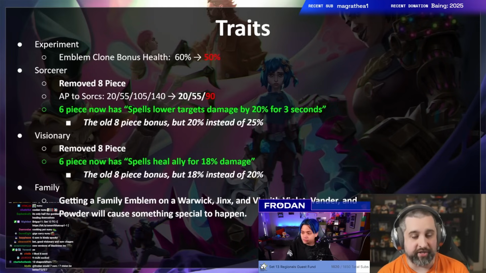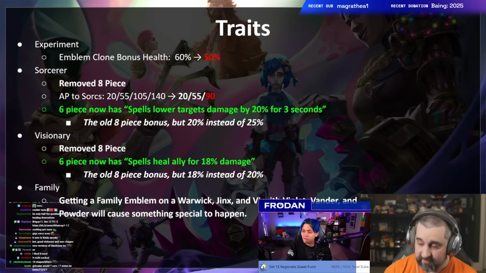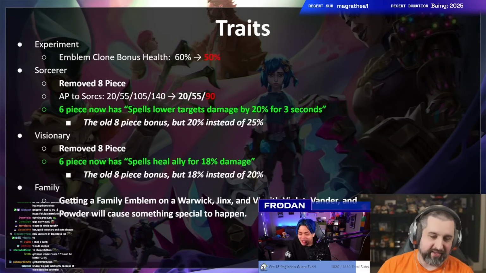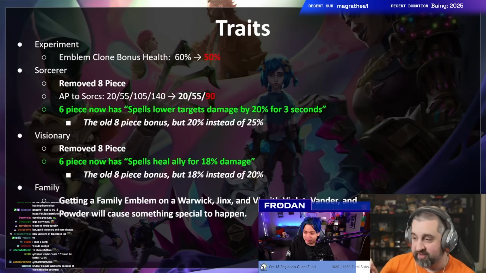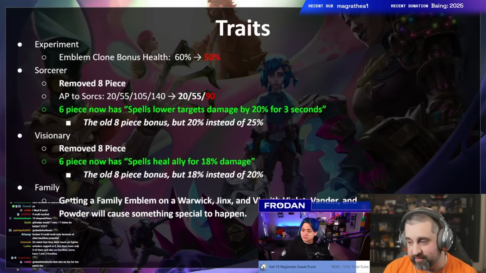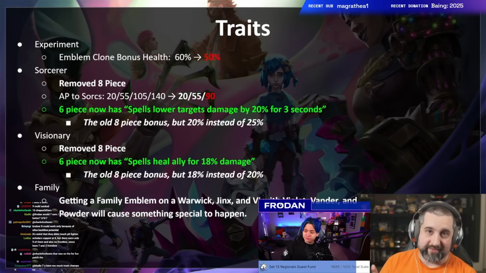And then the last change here, this is a small one, but we've been talking about this Easter egg for a while. People seem confused that it was on live. It's going live next patch. If you get a family emblem on Warwick, Jinx, and Vi, while having Violet, Vander, and Powder on your board, something special will happen. It's not live now? There's a bunch of YouTube videos that are already spoiling it, but if you ever get the situation starting in 13.4, it'll do something.